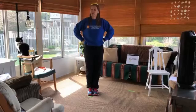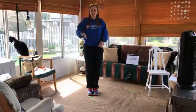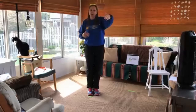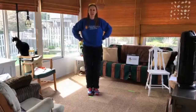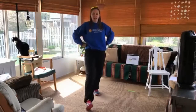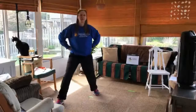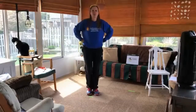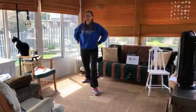Okay, so now we're going to move on to the big steps. So same positioning, same one side then the other, but we're going to try and do larger steps. So the larger step is going to challenge our balance a little bit more. So let's go 2 times around with the big steps. Starting with our right, 1 big step ahead and back, 45 and back, 90, 45 rear, and straight back. Very good.